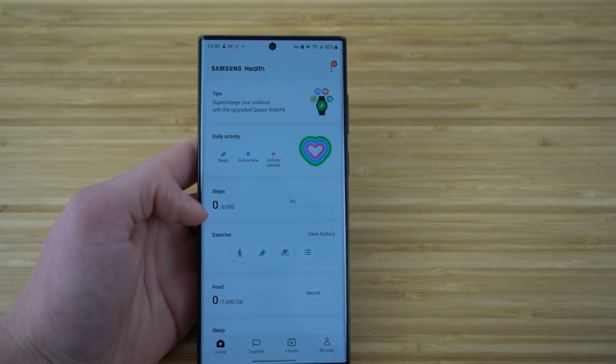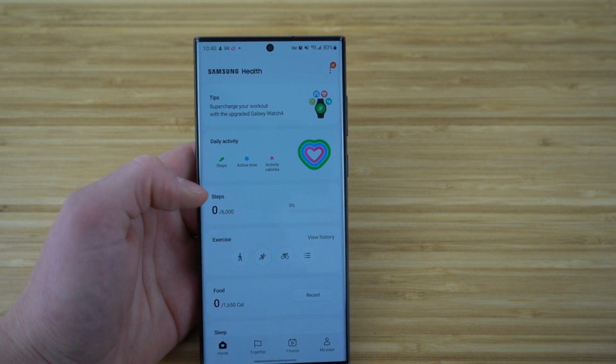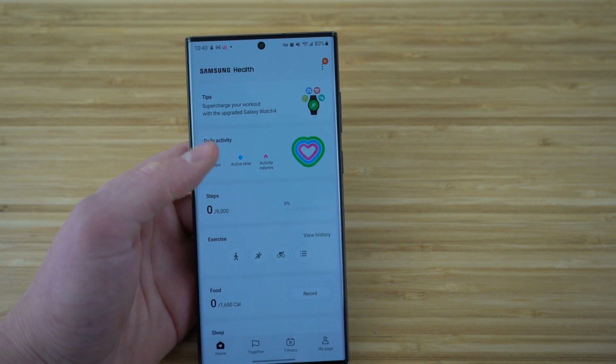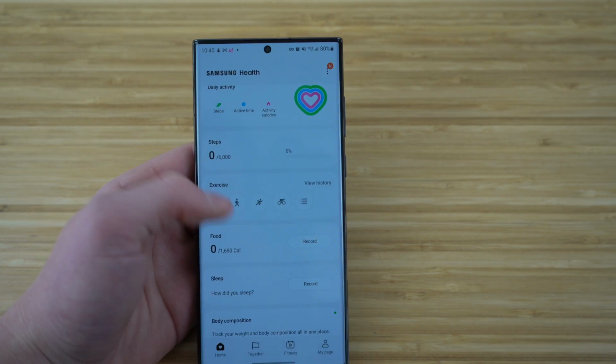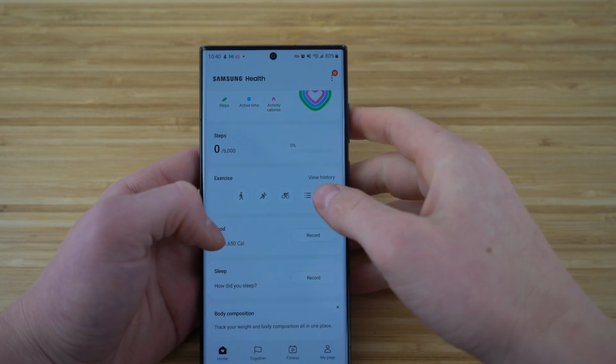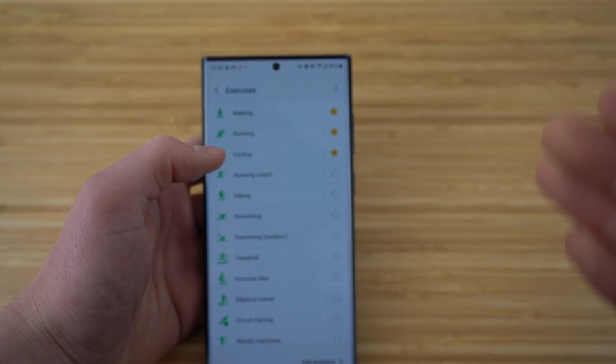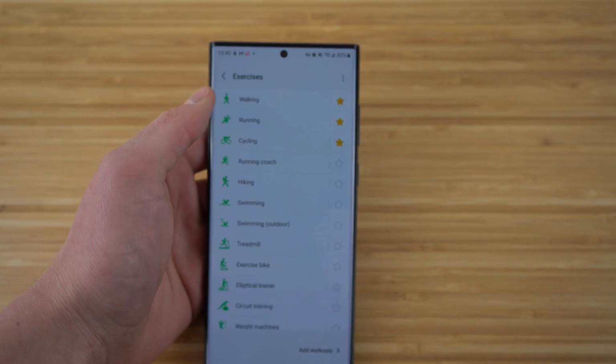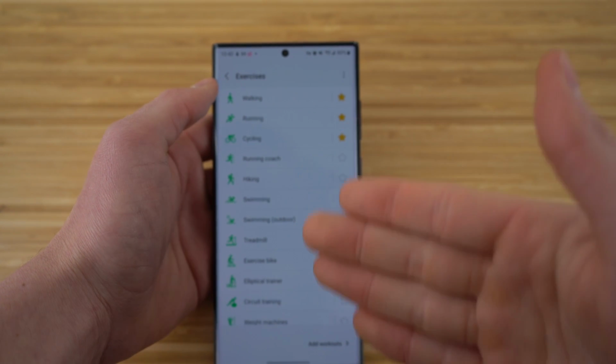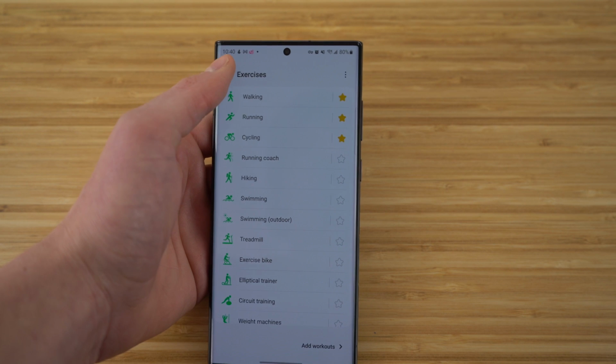So right off the bat, we show how many steps we have. Obviously, I haven't started my day yet, so I'm at 0, but not the point. The point is exercise. We have tons of options to choose from. If you look at all of these, whatever you like to work out and like to do when you're working out, these options you can choose from, and it'll help you track your progress throughout that whole process.